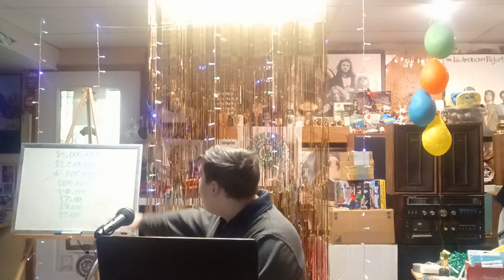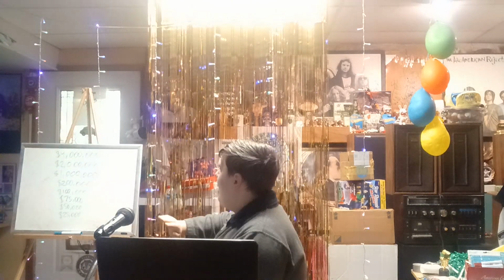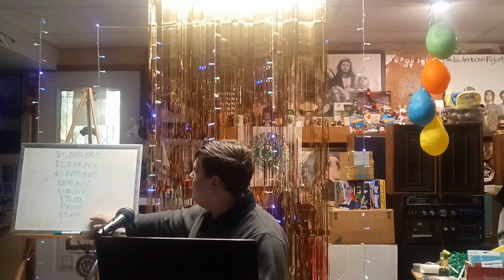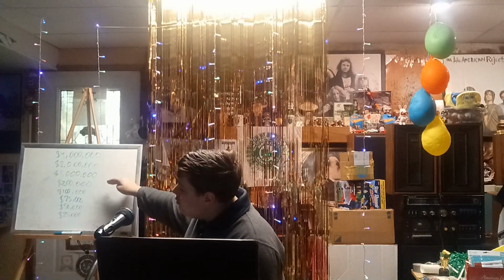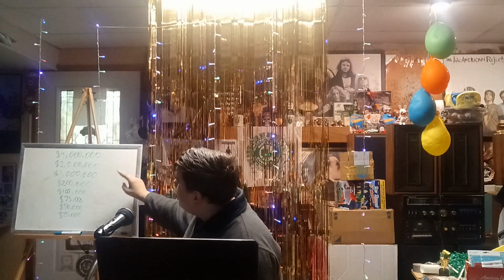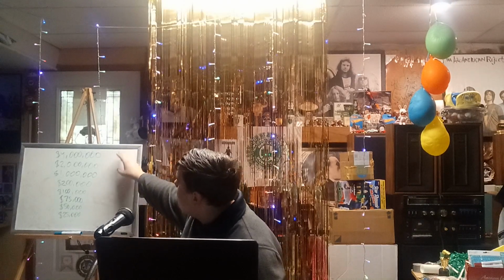Let's just move on. Here is now the $4 million money tree. Starts out at $25,000. It's basically the same way, except for when we hit 200 grand, we jump automatically up to $1 million, and then we double for the final 2 till we get up to $4 million. Here we go for 25 grand.